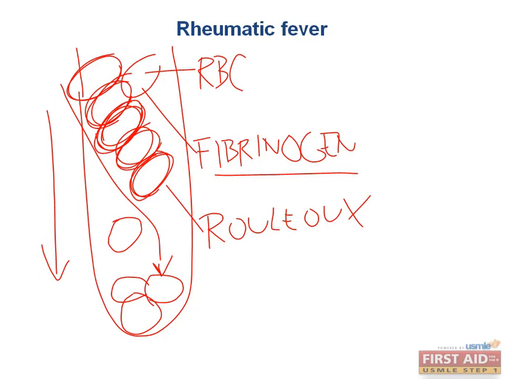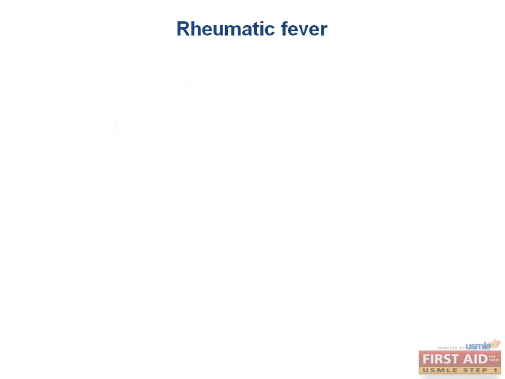Now, how that works is important, but we need to get back to rheumatic fever. The deposition of these molecular mimicry capable antibodies in the skin is what causes the subcutaneous nodules. The deposition of antibodies into the synovial membranes of our joints causes arthritis that moves from joint to joint, which is migratory polyarthritis.